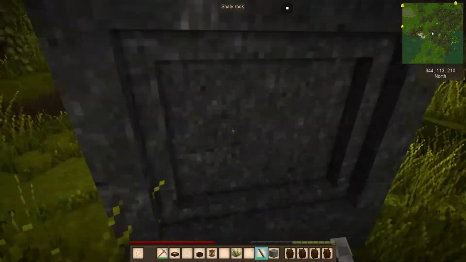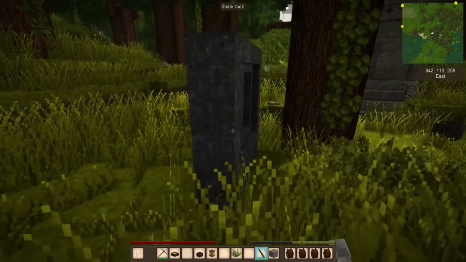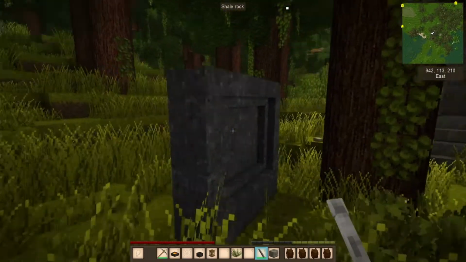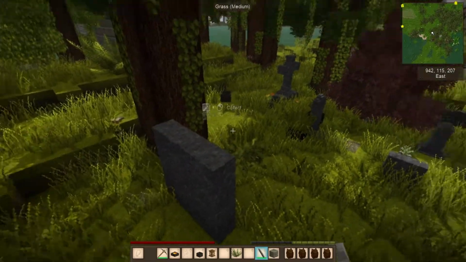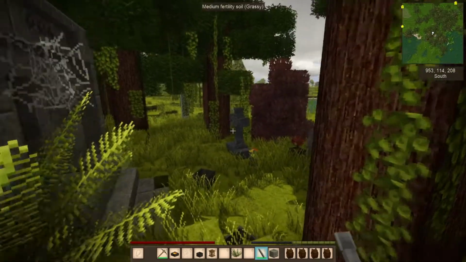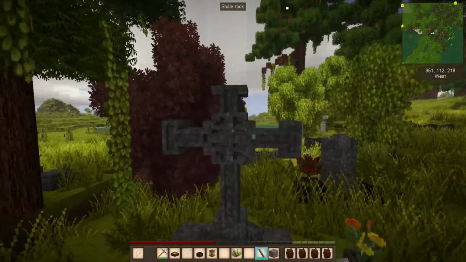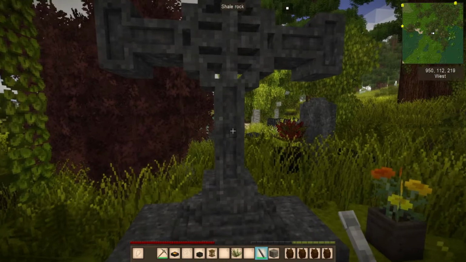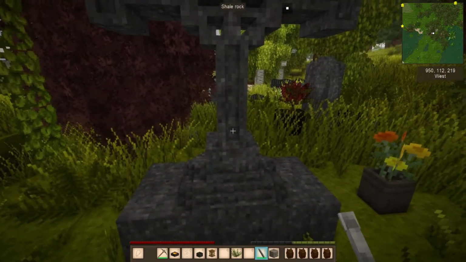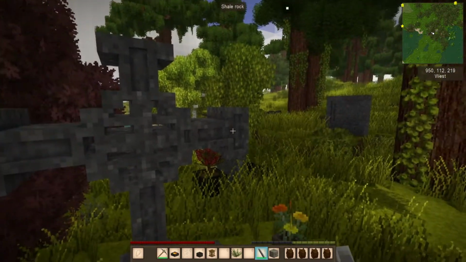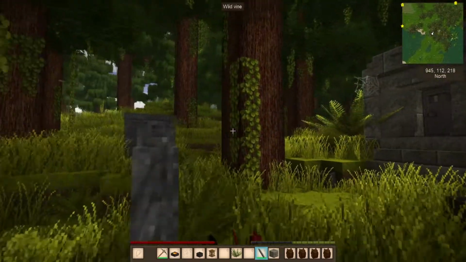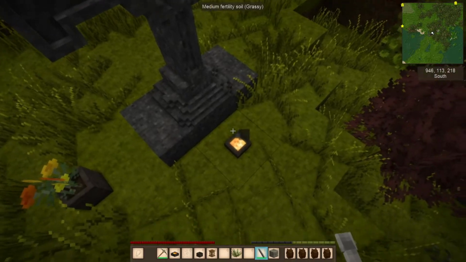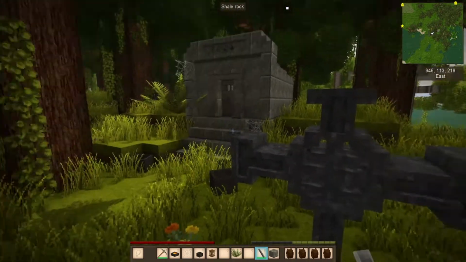Again, here's one of the large monuments. I think they call these like the framed monument, but there you go. There's a large one there that you can do some decorating with. And let's take a look at the cross so you can see the details of the cross, light passing through it. Really like this design. You can see I've recessed it here as well and on the sides to give it a little more depth to it. So it helps catch the light, especially at night with that light on it. It catches the light and shows up really well.